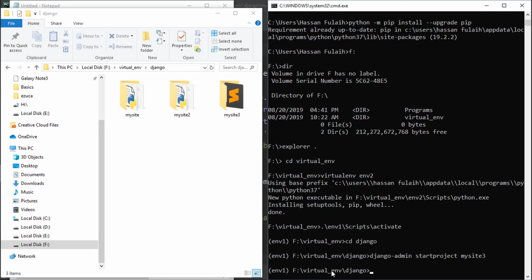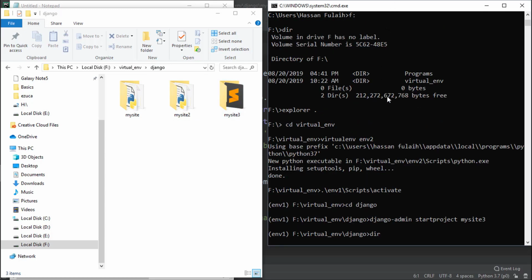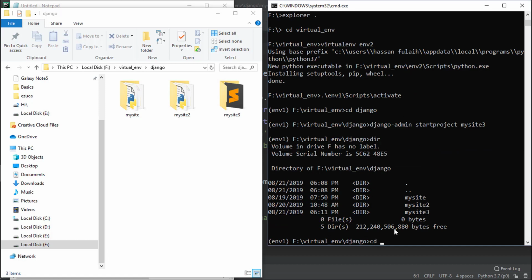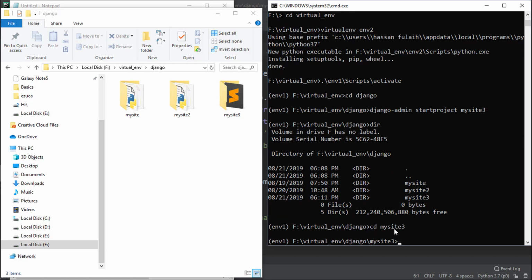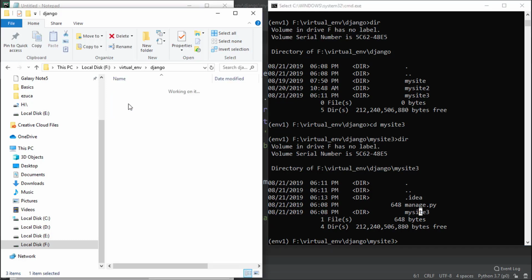As you can see, the path is F, virtualenv, and inside the folder Django. We notice that inside our folder Django there are a lot of projects, for example mysite2 and mysite3. Our project is mysite3, so simply type cd mysite3 and then dir. It shows me the files inside mysite3, which are the folder mysite3 and manage.py. Whenever you see manage.py, this means you are in the correct path.